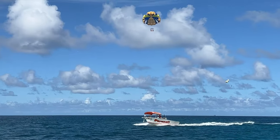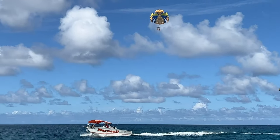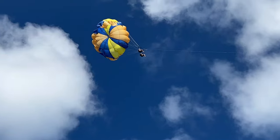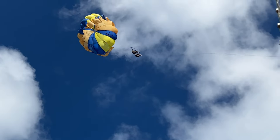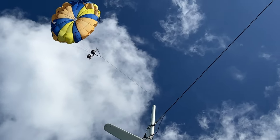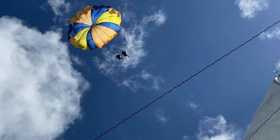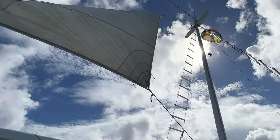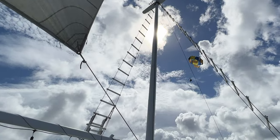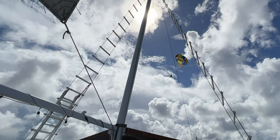There are so many activities in Aruba, like parasailing for example. We were very fortunate — they actually parasailed right over our schooner, which was just fantastic. In addition to that, you have jet skiing, windsurfing, you name it, they've got it. Tons of snorkeling and scuba activities in Aruba that you will really enjoy.